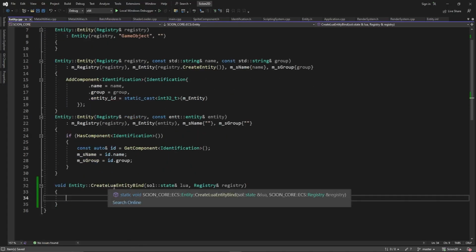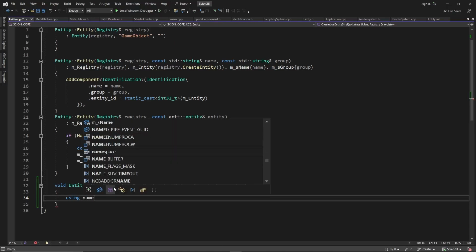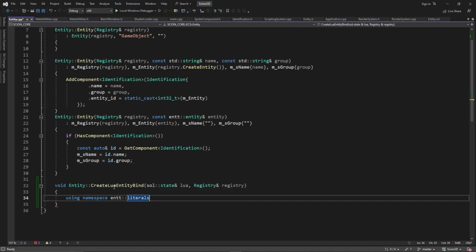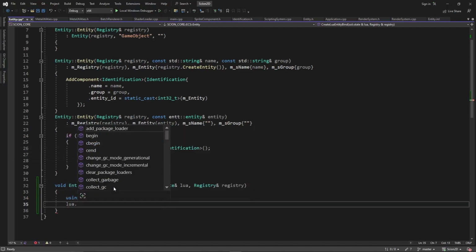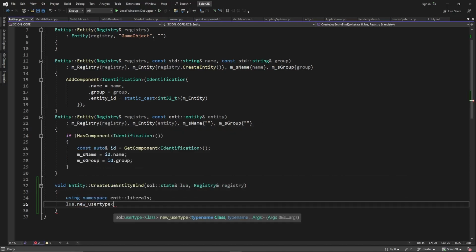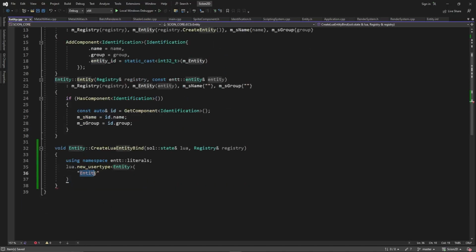And now that we have our helper functions, we can go using namespace EnTT literals, and we say Lua, because that's what we called our sol state. New user type, and it's the entity, and we're going to call it entity. This is going to be the name that is in Lua. So that's our bound name for this particular type.